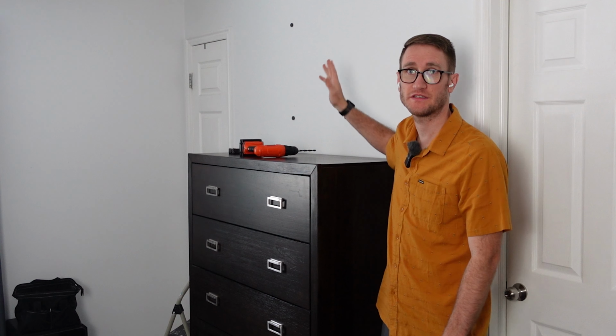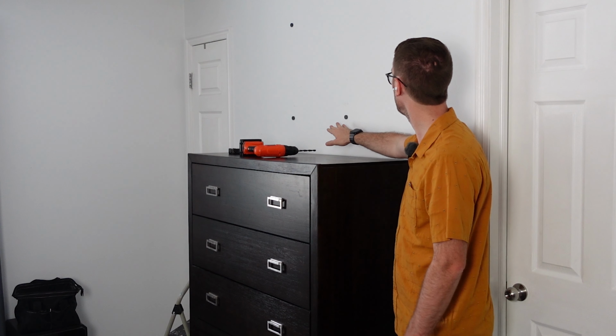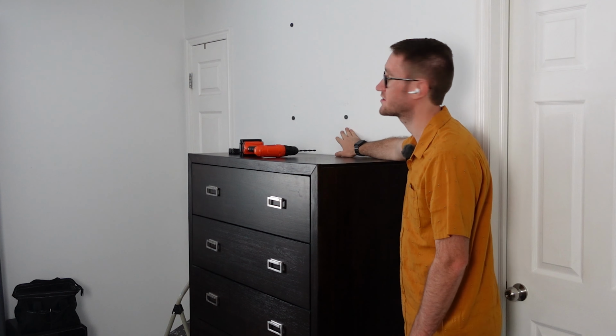It's going to require some prep as well as a few tools and items in order to be able to mount it. First of all, you're going to want to find where you're going to mount it. I'm going to be placing it here above my dresser. And then also you want to figure out where your studs are. Mine is 16 on center, which is standard in the US. Make sure that you do that prep before you jump into it.